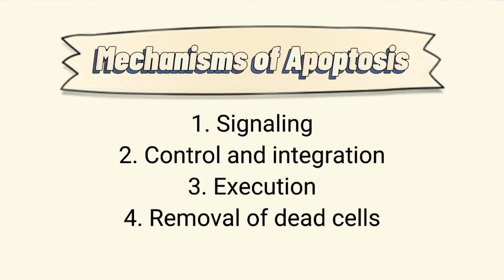For the third mechanism, which is execution or death, this is the final pathway of apoptosis, which is characterized by certain distinctive biochemical changes. Some of these events may be seen in necrosis, but other alterations are more specific of apoptosis. These events result from the synthesis and activation of a number of cytosolic catabolic enzymes. There are three final execution pathways.